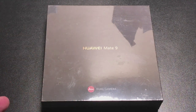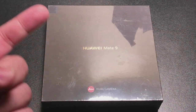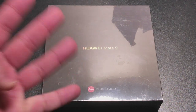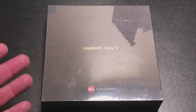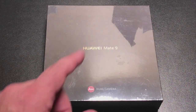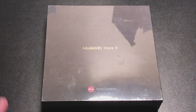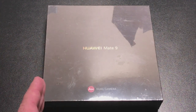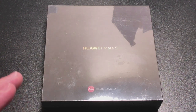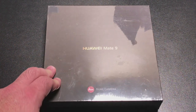So why would you consider something like this? Well first of all, this is an unlocked phone. Unlocked means that it's going to work with virtually any GSM carrier. So if you are on US Cellular, T-Mobile, Simple Talk, Straight Talk, or AT&T and you want to free yourself from any kind of contract but also lower the price point of the phone you're purchasing, you may want to look at this phone. This phone runs around $599, so it's a little bit more expensive than the ZTE Axon 7. It's a larger phone with different technology and it is getting close to the price of one of the premium phones, but this phone does pack a lot.